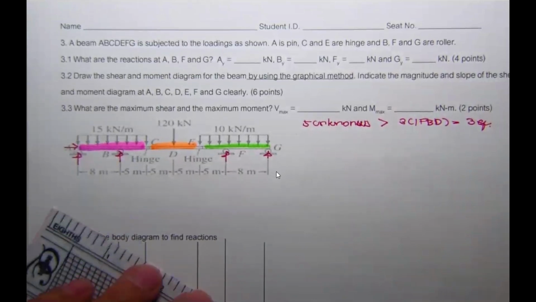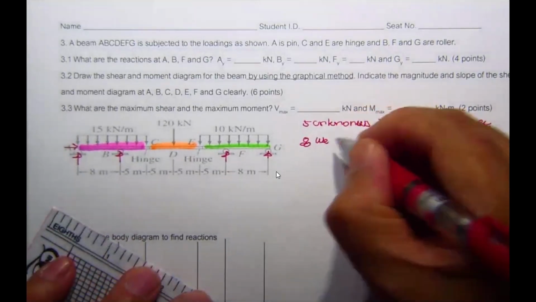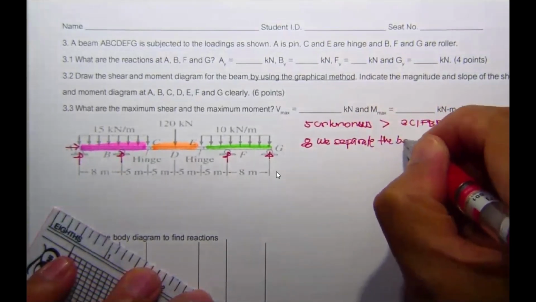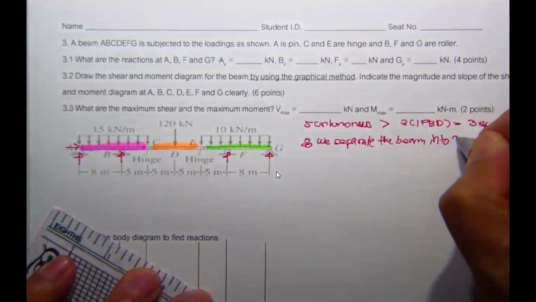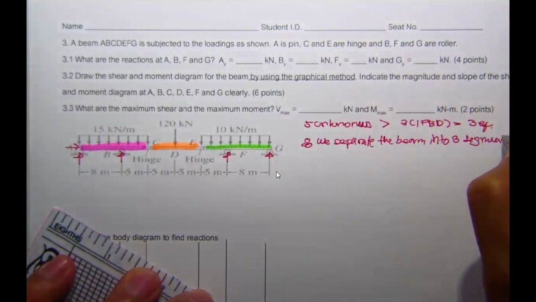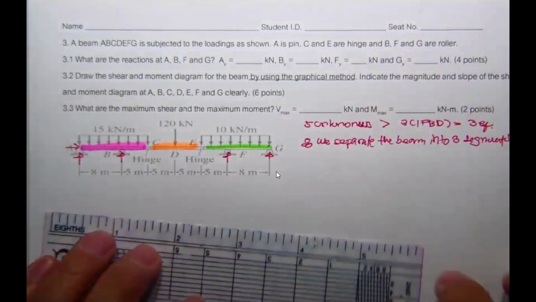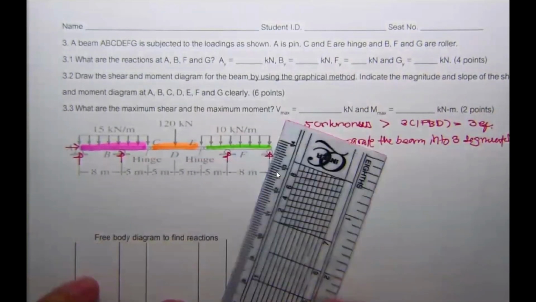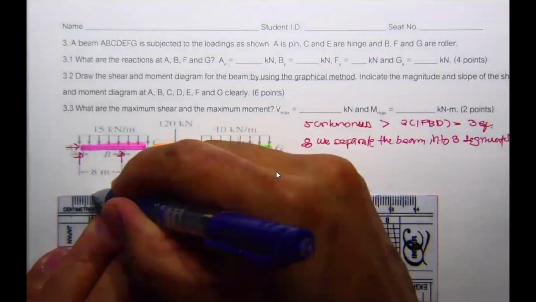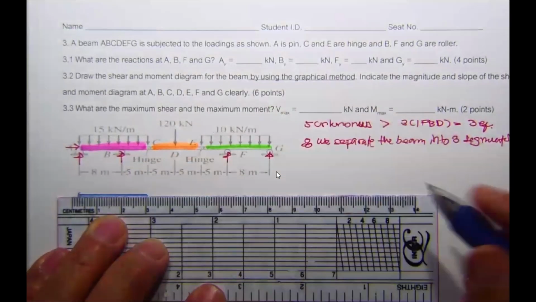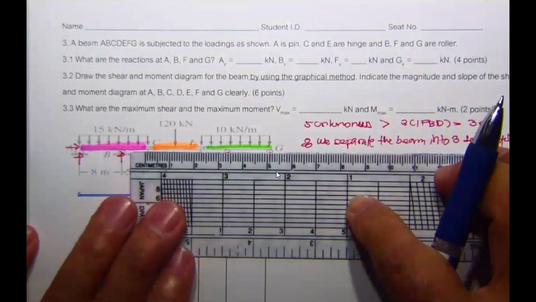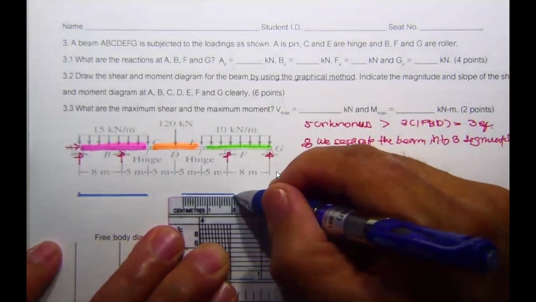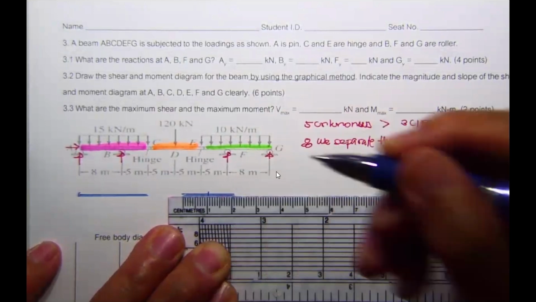So we separate the beam. We separate the beam into 3 segments, and then we draw the free body diagram of each. Let's start with the first one over here. Let's take the pink one. This is going to be the first one, and then you should space it out a bit. And this is 2.2. This is the second one, and mark it over here for the loading.